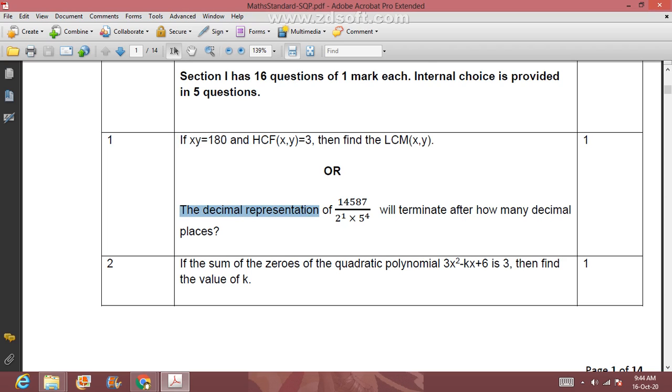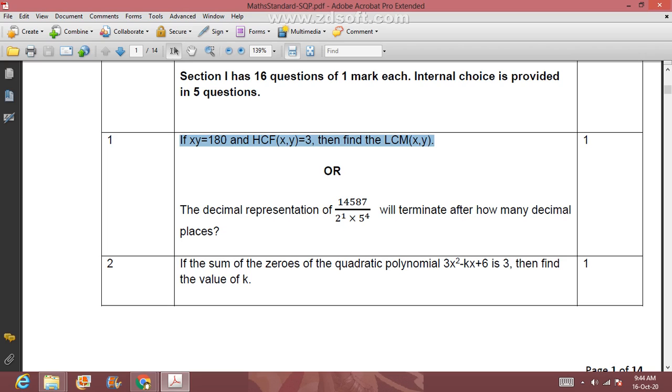What will happen if the student is solving both? The examiner will check which is solved first, whether it is correct or wrong. If you have solved this one first, the examiner will check only this question. I will not go for the second. Even if this is wrong, then you will lose the mark. Even if this is wrong and the OR is correct, but you have solved this one first, I will check this one only. I am not going to touch the second, even if you have solved both. So be firm with your decision, identify which question is easy for you, and solve that question first. Understood?